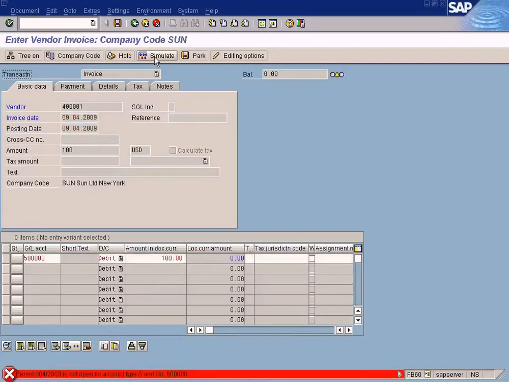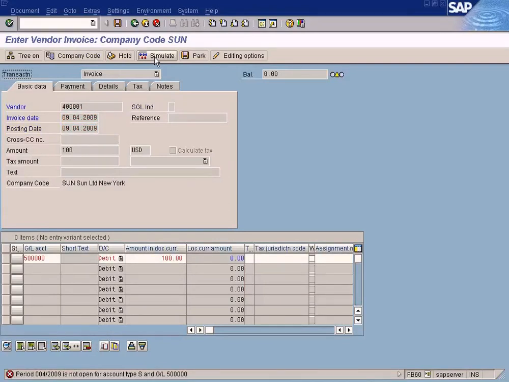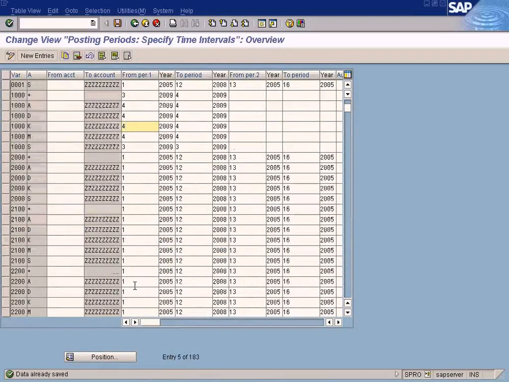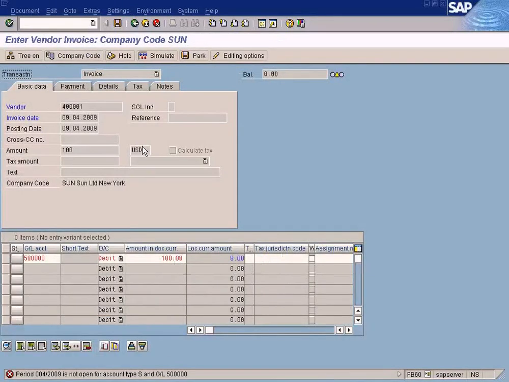Let us change to period 4 now. Now it says period 4 is not open for account type S. Account type S is GL account. That is because only period 3 is open for GL account.